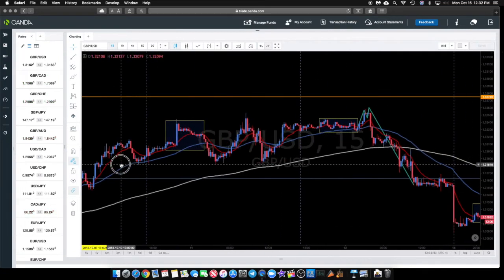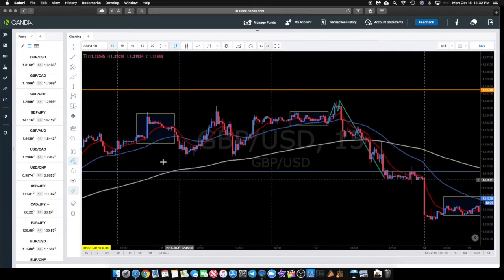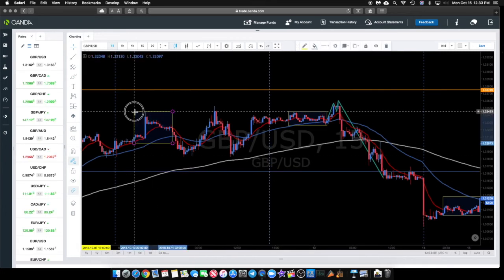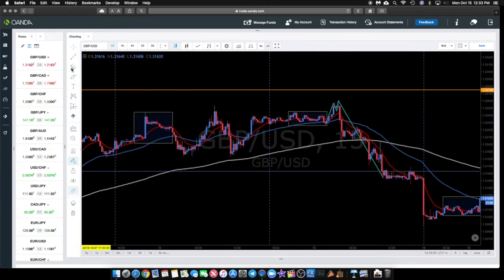All right, guys. So let's move on to the next day here. So on this day here, what do we see? We have our Asian box here, right? And then we see price move out of that Asian range here down to here. And then we have a move back up to here. And then we see this candle here. We see this candle here push right back down, right?